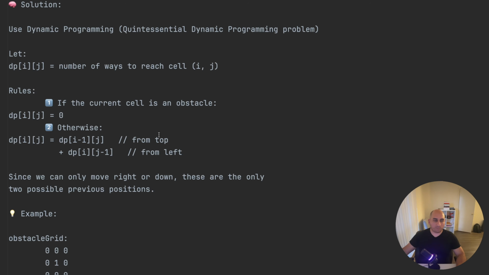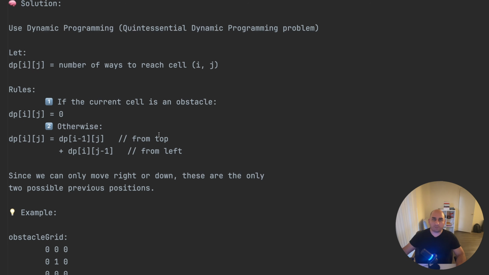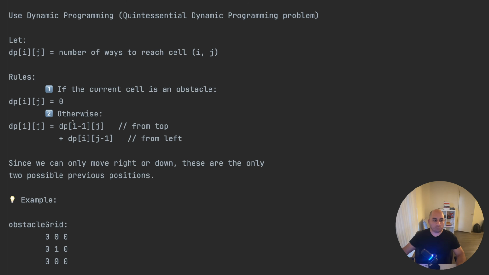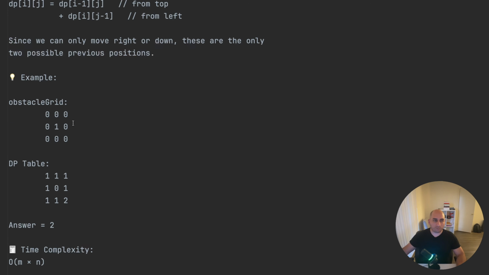So what's the quintessential dynamic programming problem? It is when the requirement of the problem already tells you exactly how you are going to store your subproblems. One of the difficulties of dynamic programming is that it's not always clear where you are going to store your subproblems and what they should be. In this case, the subproblems are very clear, and you can store them easily in a two-dimensional array of the same size as the input. Let's go over it, and it will be clearer what we are talking about.